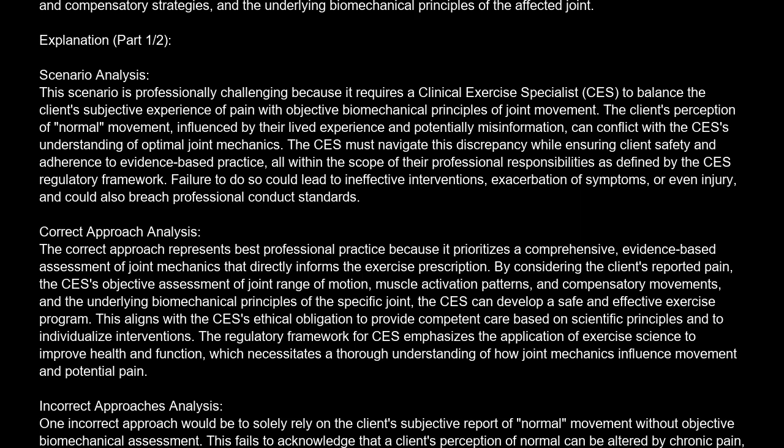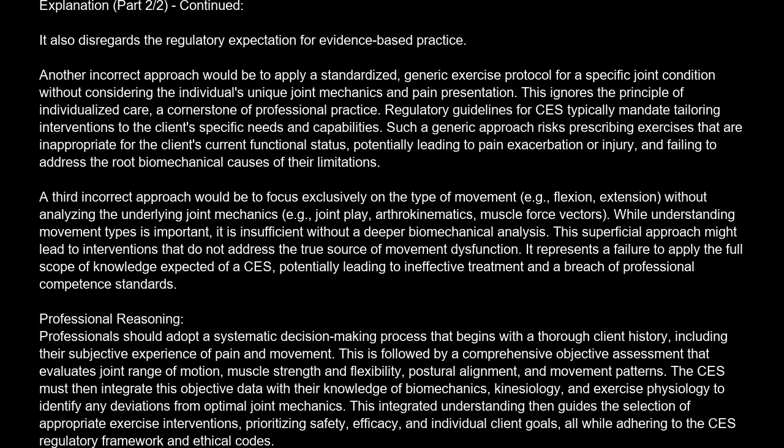Incorrect approaches analysis. One incorrect approach would be to solely rely on the client's subjective report of normal movement without objective biomechanical assessment. This fails to acknowledge that a client's perception of normal can be altered by chronic pain, learned movement patterns, or lack of awareness of biomechanical deviations. Ethically, this approach neglects the CES's duty to perform a thorough assessment and could lead to prescribing exercises that reinforce dysfunctional movement patterns, potentially causing harm and violating the principle of non-maleficence. It also disregards the regulatory expectation for evidence-based practice.